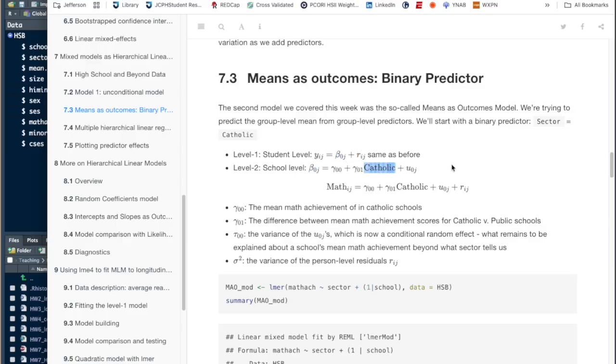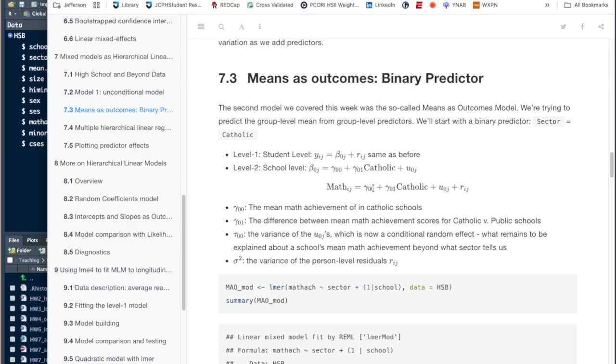And it's a simple binary predictor. Is the particular school, school J, a Catholic school or a public school? So it gets its own regression coefficient. If we plug this entire thing into the student level equation, substituting in for beta, we get this whole new equation: a student's math achievement, student I in school J, is a function, once again, of that overall grand mean math achievement.